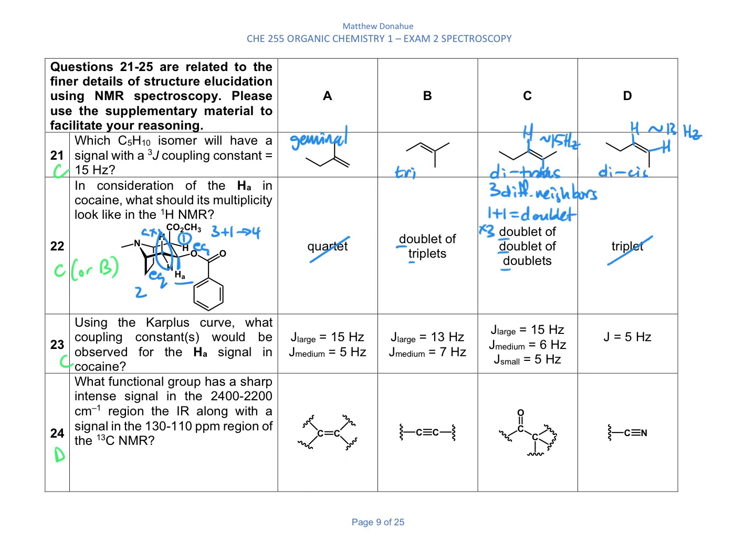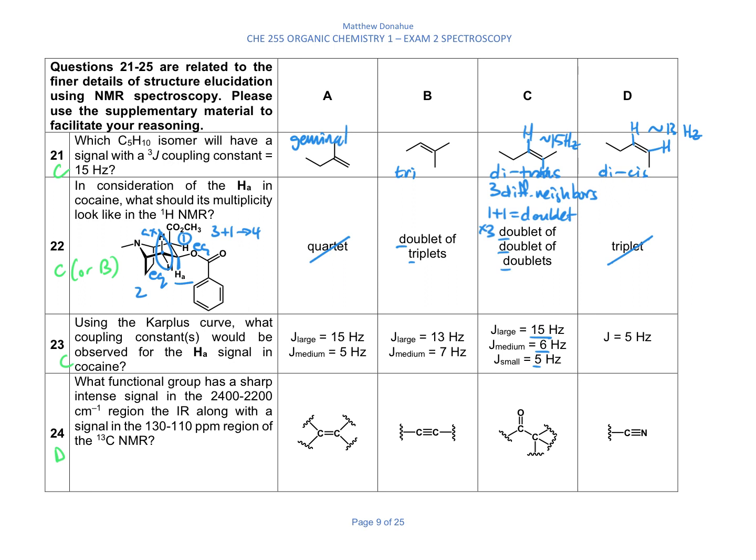So for 23, the correct answer is C because you do have three different neighbors. However, I did give partial credit of I think, A as a response as well for this. So you're going to have a large coupling because of the trans-diaxial relationship, and then you're going to have two smaller ones because you have these cis relationships that are essentially gauche relationships. So they're going to reduce the magnitude of the coupling. But they're still going to be different, again, because they're equatorial on different neighbors.